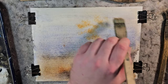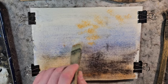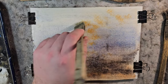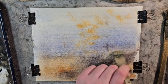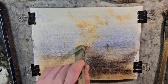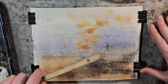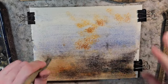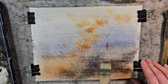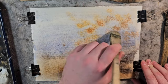It's still damp in those spots, so it should diffuse, but I want to build a glow around for foliage. This is a technique that I used to use a lot, wet on wet, when I'd use more color. And that the burnt sienna gives that kind of glow of the light folding around it. I think the diffusion, the softening of it, will help out as well. Still just building up ideas.